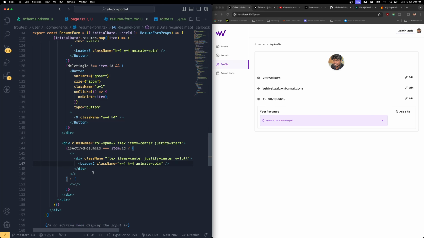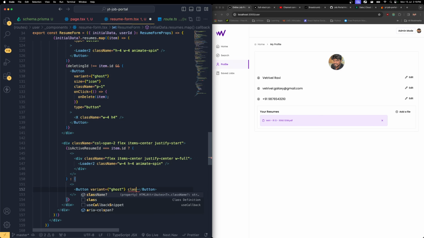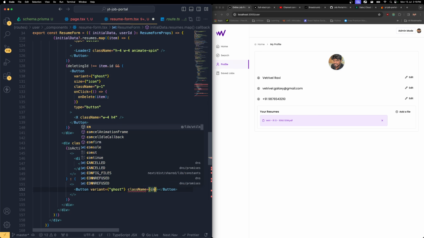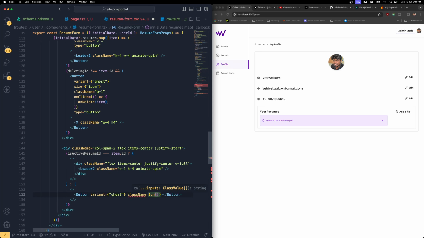If it is not, in that case here I'm going to bring a button. Basically we are going to display a button, which is going to be a variant of the ghost button. Then the class name of that button is going to be cn, open it.